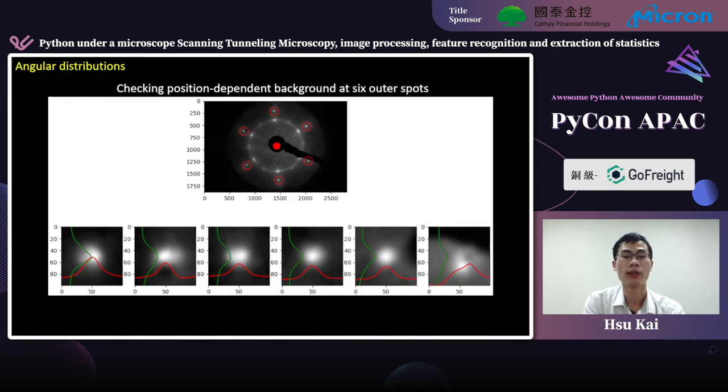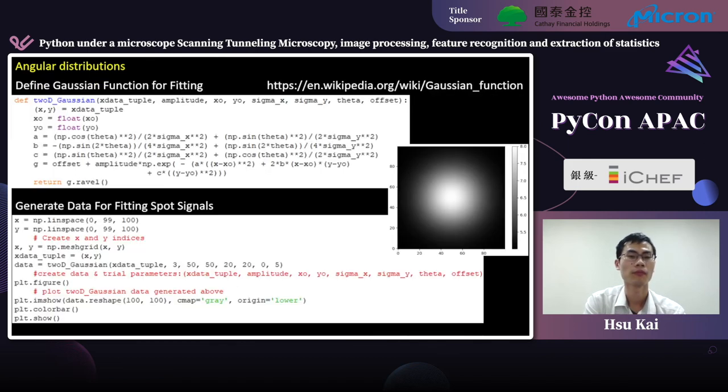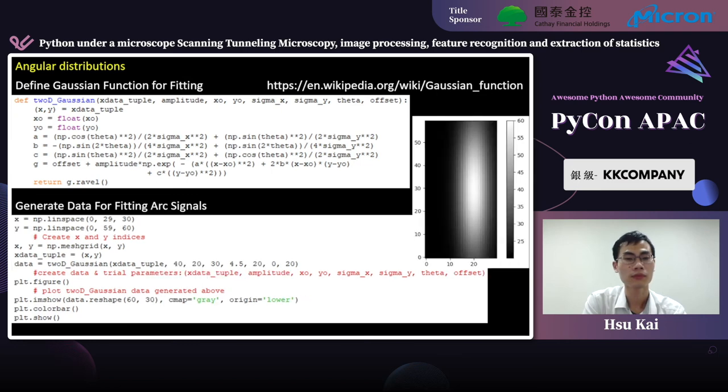So, now, if we zoom in and take a closer look at those six outer spots, we can notice that the signals are actually Gaussians along both directions. And since Gaussians are what real physical signals should be like, we will fit Gaussians for those diffraction patterns for both spot and arc signals. As you can see, before fitting, those Gaussians are a bit deviated. Here I use NumPy to define a 2D Gaussian function for me. And I define the 2D Gaussian, both symmetric and non-symmetric, along x and y directions. And you can visualize them after you define them.